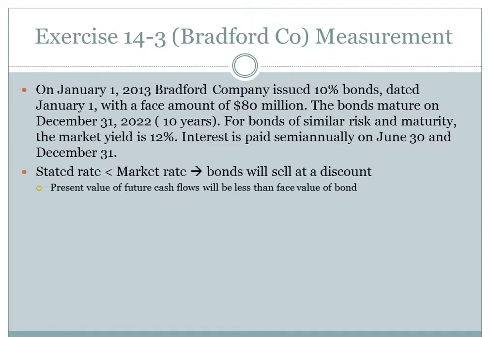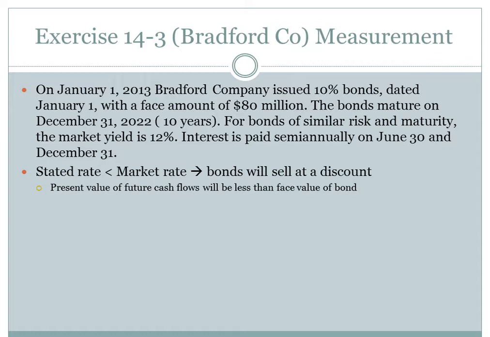There's only two ways that bonds can be issued in such a way that both the seller and the investors are satisfied. Remember that the bond certificates have already been printed. This is an $80 million bond issue. The bonds typically are issued in $1,000 certificate denominations. So there's 80,000 certificates already printed, and the company is not going to go back and reprint or change the stated rate of interest from 10% to 12%.